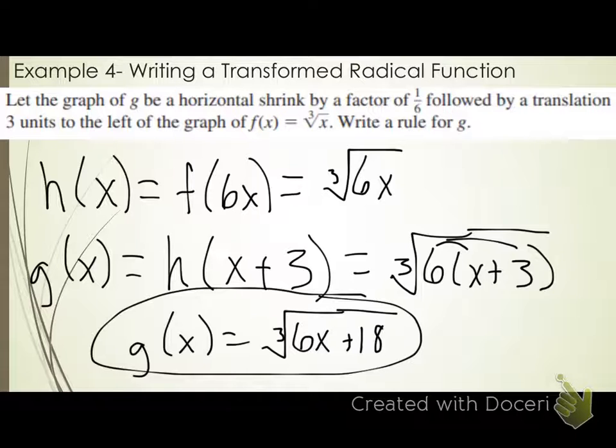I started with h of x because I wanted my final one to be g. So that's why I just didn't make that one g. That could have been r of x, t of x, s of x. You could have made it whatever you wanted it to be. That was just my middle function, getting from f of x to g of x. Right, because my final one is going to be g. So if there was a third transformation in there, I could have made this one r of x, and my last one would have been g of x because it asked for g. I just picked h just because it's near g. Questions on example 4? Can I move on? That's it.